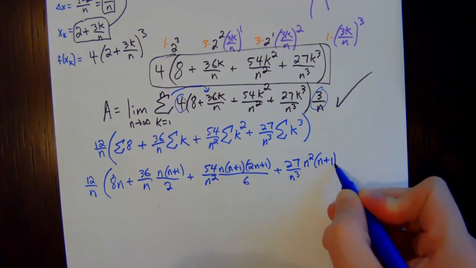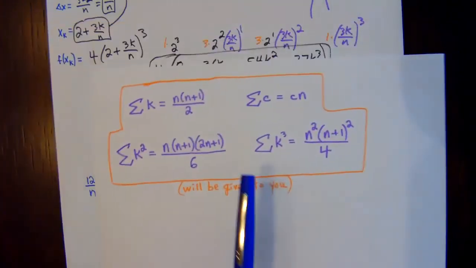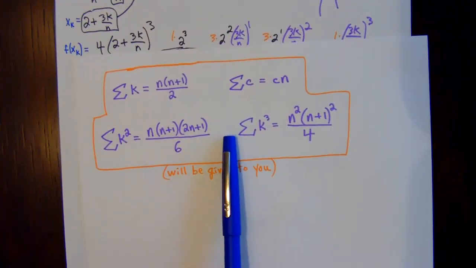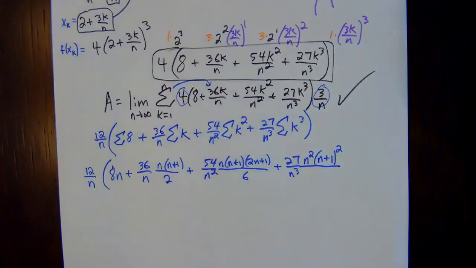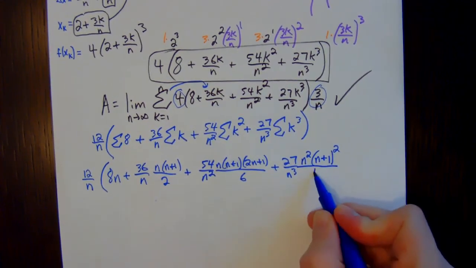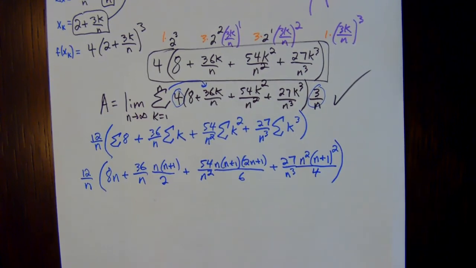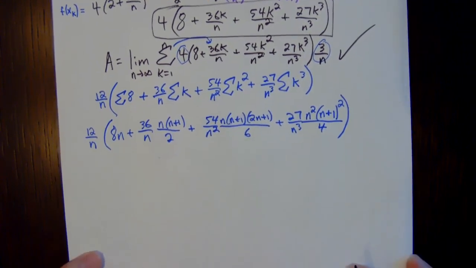You actually proved, the nice thing is you actually proved every single one of these formulas in your honors pre-cal days last year when you did mathematical induction. You proved every single one of these right there. So that's pretty nice. And now we just kind of get to use them now. And this is all over 4. So once you use those formulas, got rid of all the k's, you got nothing but n's in the problem.